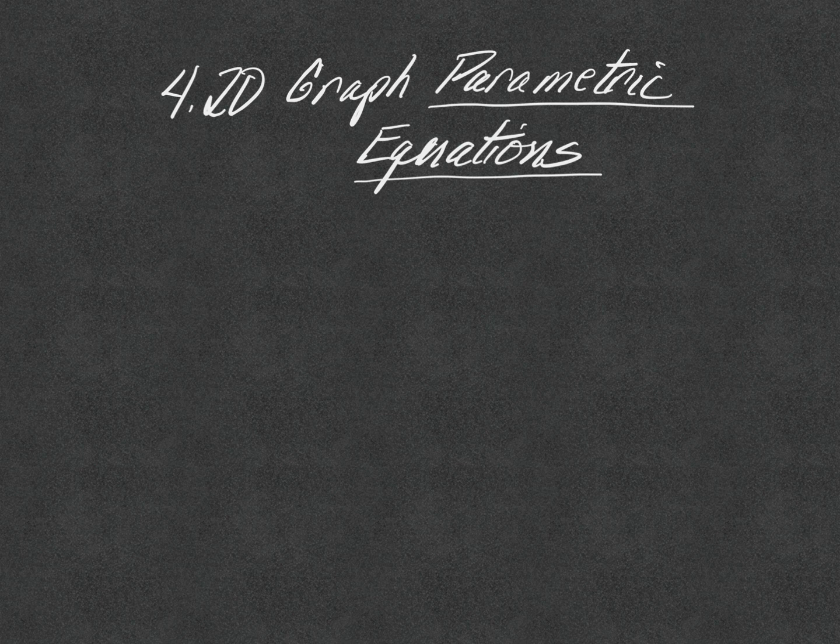So what we want to do, first of all, is define what a parametric equation is. A parametric equation is when the variables of a function are described by another variable. Okay? So they depend on another variable. An example of this would be something like this.